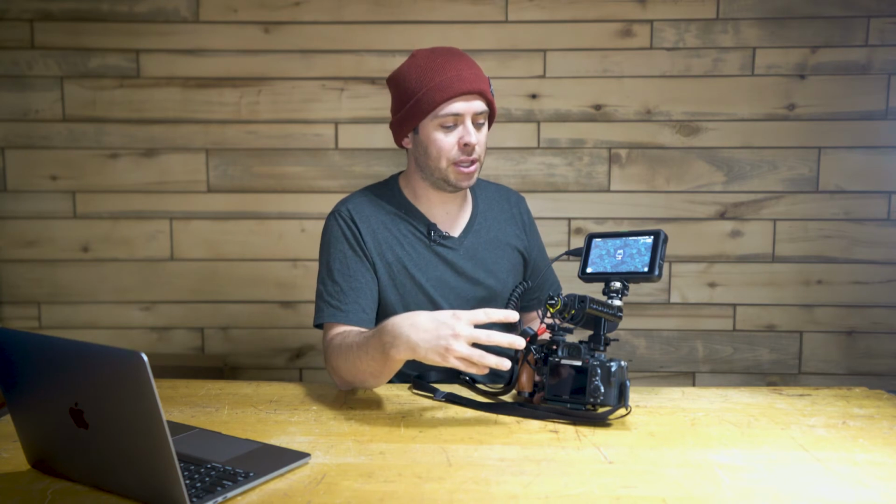And I loaded that on here, so I'll shoot in HLG3, the picture profile with a gamma set to HLG3. I think it's picture profile 5 on the A7 III. That outputs to the monitor, and then the monitor automatically corrects that to the Rec 709 color space. So basically it just makes it look like you're not shooting in HLG3, which will look really washed out and it's hard to gauge your exposure. It'll look like a normal corrected profile.